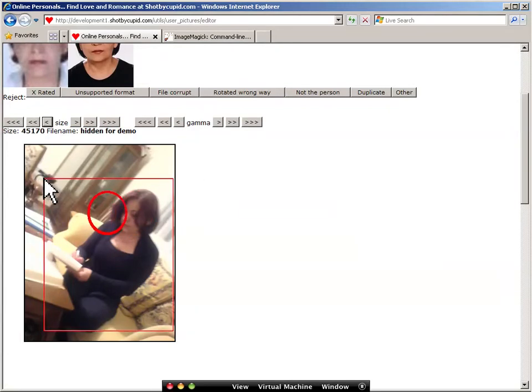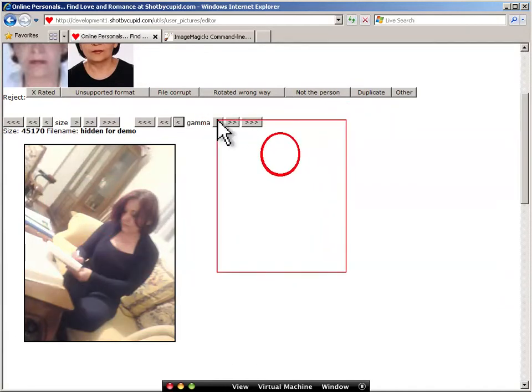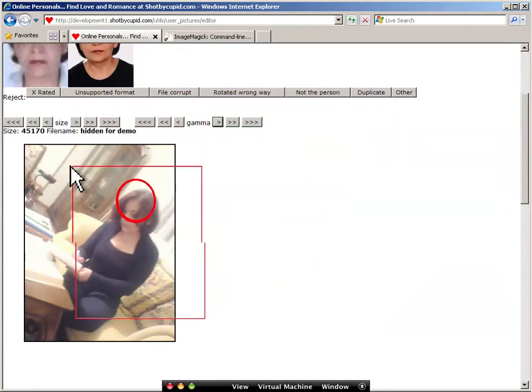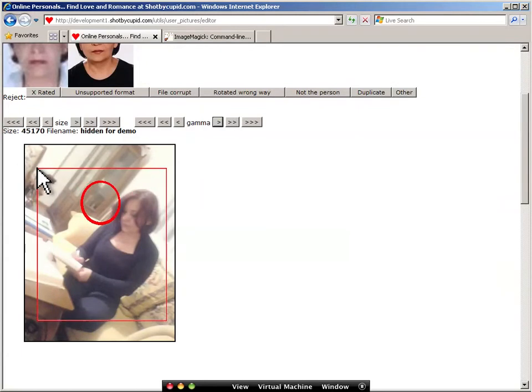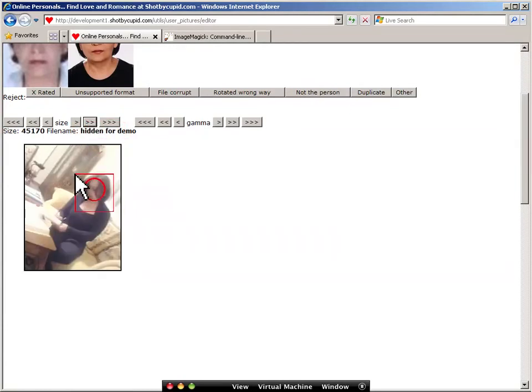In this case, I have to move it over to fill it. But here we can get something that shows the whole person's body, whereas the next one you'll see, we'll have to resize it, because now the head's too small for this. So now you would enlarge it so that the head takes up about what we want to get this headshot.